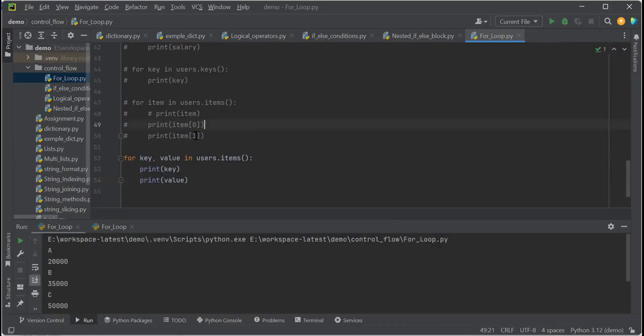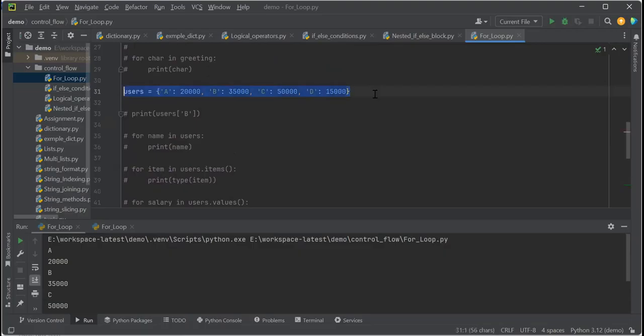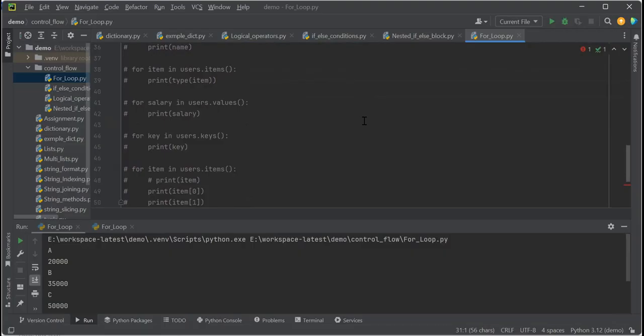Yeah, so here we are using index numbers. First we get the tuple and from the tuple we are indexing. But the mechanism a for loop has is that whatever it returns, it is unpacking that tuple, unpacking the first value of the tuple. So let me bring this down to understand easily.